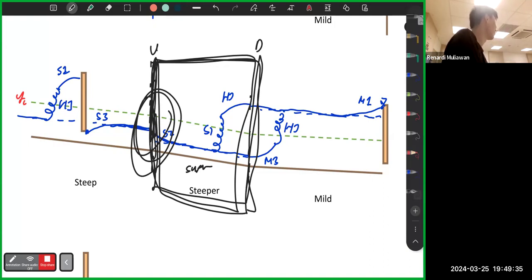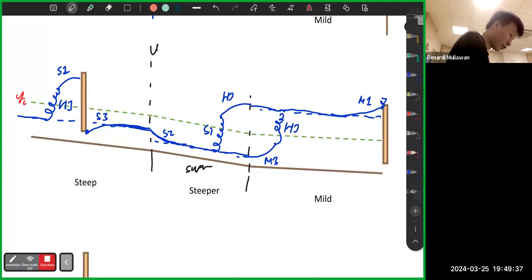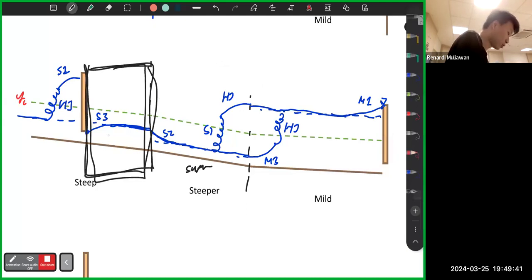That's why it's S2. However, if we go back to the section here just now, again, it's still supercritical, right? Upstream and downstream control. Is there something upstream? Yes, sir. There's a sluice gate. That's why the S3 here. But again, it's the upstream control. We don't care about what's downstream. That's why here is just Yn. Again? Yeah. Any questions? Yes.